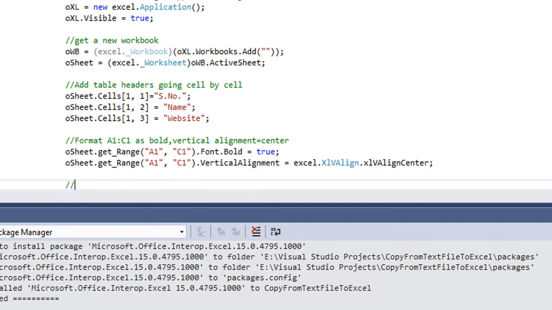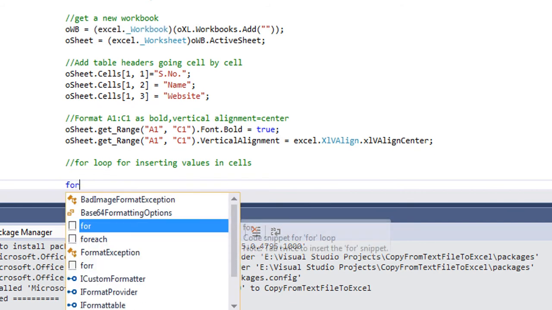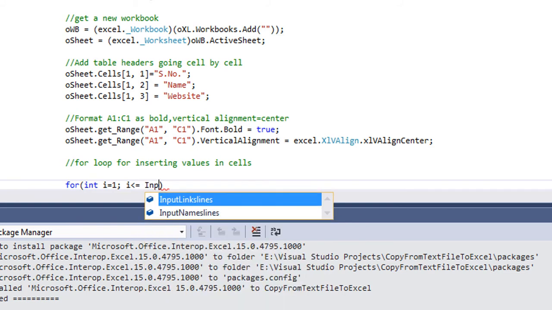Now we will run the for loop of the elements of the string array to insert the values that we have stored in the string array into the cells of the Excel sheet. So we will write for int i equal to 1, i less than equal to, we can take any one of these.